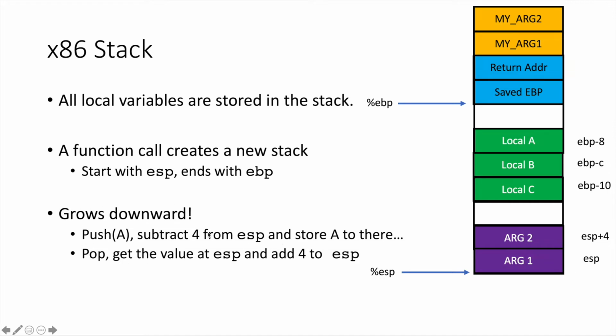Because the stack grows downward, pushing a value is subtracting 4 from ESP and adding a value on the stack. So for example, if our ESP is at the end of argument 2, and we run push argument 1, then it will decrement the ESP value by 4 and create one block of space for the new item. You may regard the width of the stack as always 4 bytes in this 32-bit machine. Then popping a value is adding 4 to ESP, moving ESP up by 4 to set the new stack end one position up.